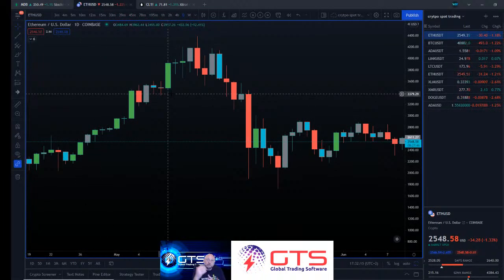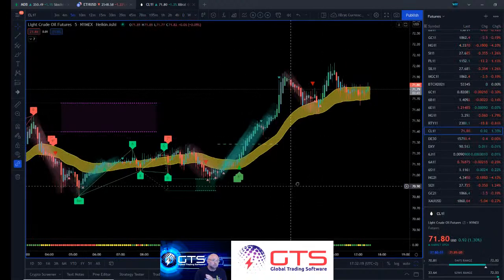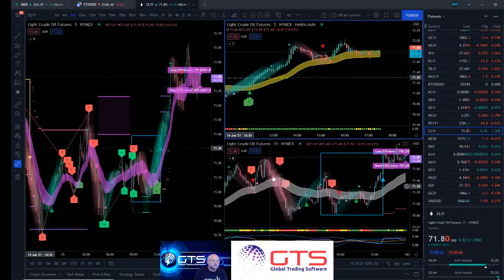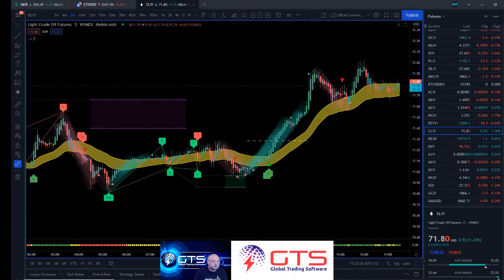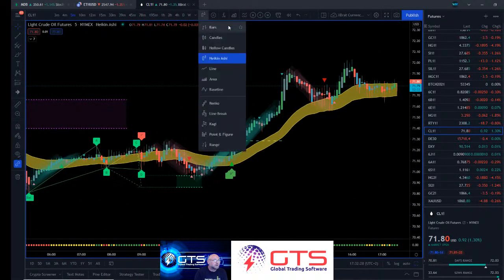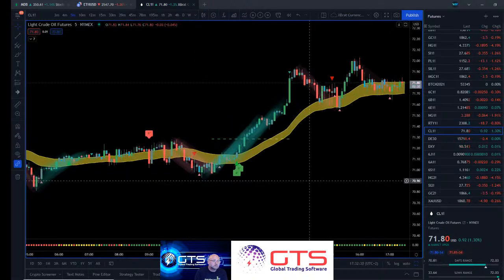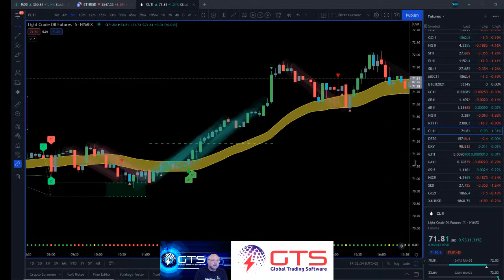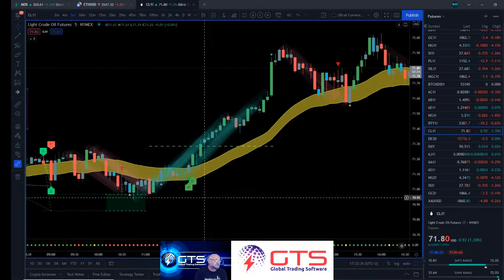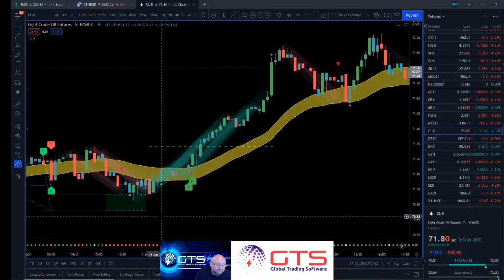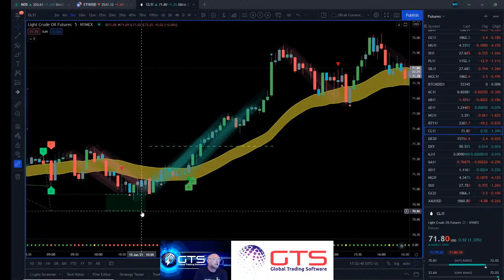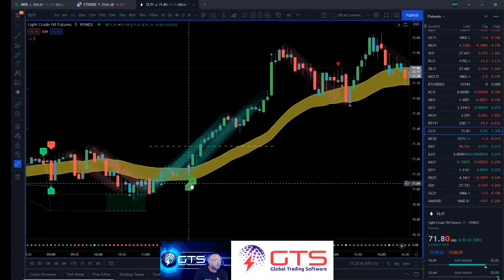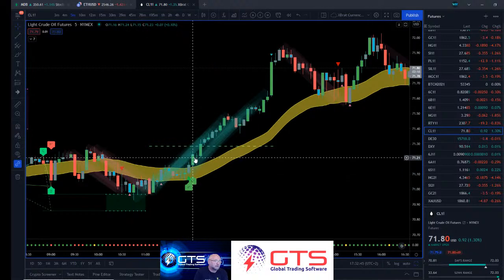But then you can go to smaller time frames as well. So if we go to oil, for example, let's change this. I'm just going to put it on normal candles for now. Now traditionally with futures, this is the 5-minute time frame, a big favorite of mine for trading oil. We get the 4 and the 6 star buy on the XBRAT.